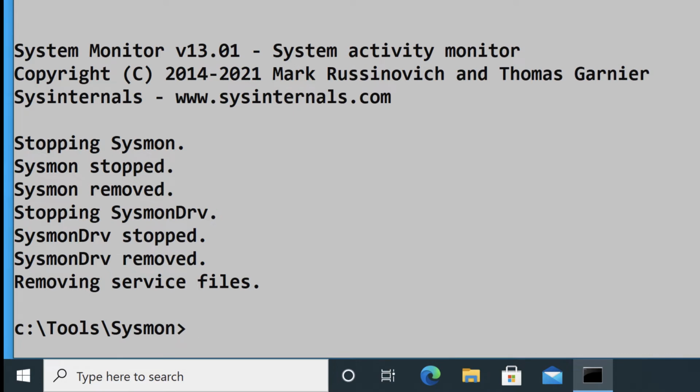So one of the things it's going to do is stop the Sysmon process. Once stopped, it's going to remove the Sysmon process from the system itself, that service. It's going to unload the Sysmon driver that is attached to the different volumes. And then it is going to stop the service that loads that Sysmon driver, and then it's going to remove that. And last, it's going to remove all of the files. Then we can just install a newer version. Or if we need to go back to an older version that we have archived for any reason, we can then do that at this moment.